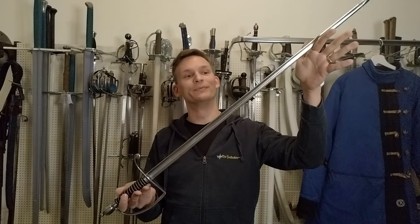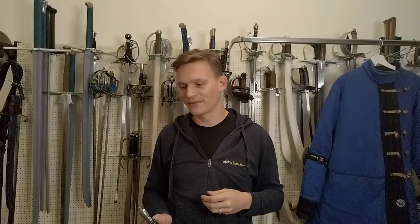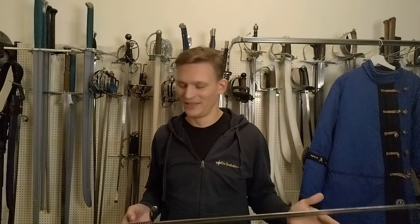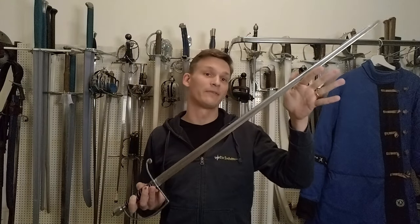Armour Class Spadroon. I sometimes get the question what spadroon I would recommend because I do Art of Defense Raworth, and that is of course written, among other things, for the spadroon. It is actually written for all military swords of that era, but at least in the 1804 edition, pretty much except for one, I think all swords you see in the plates are spadroons, actually. And that is not the easiest question to answer, really, because we don't have that many available. Armour Class is one place where you can get them if you ask them.